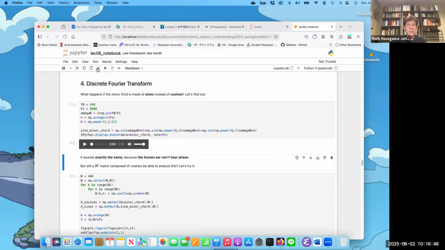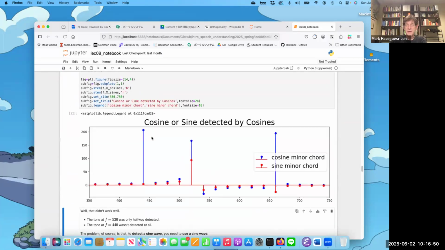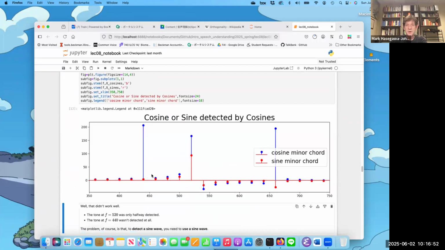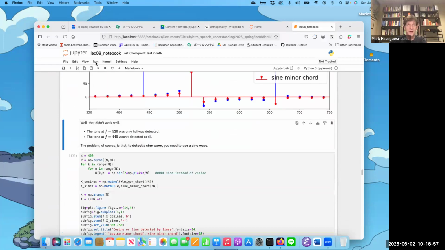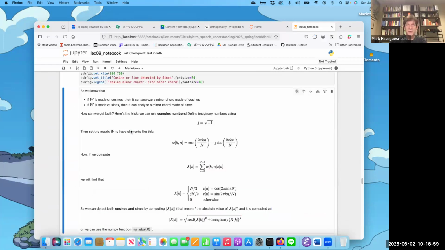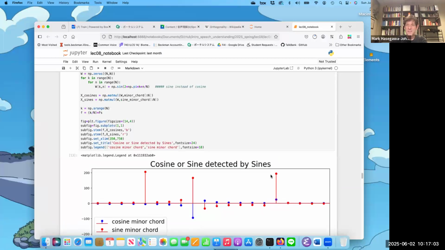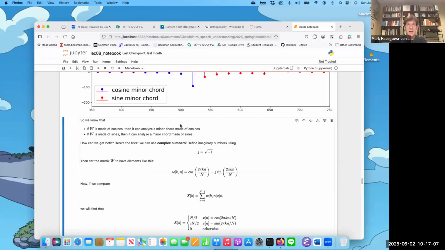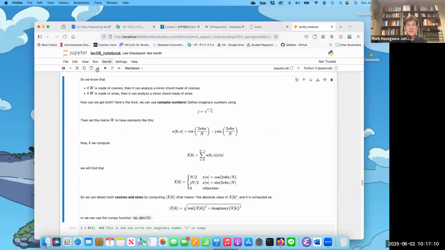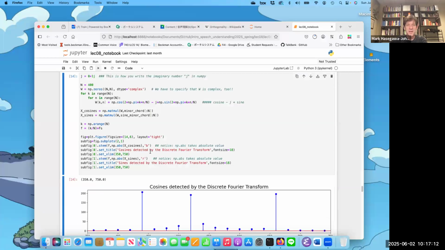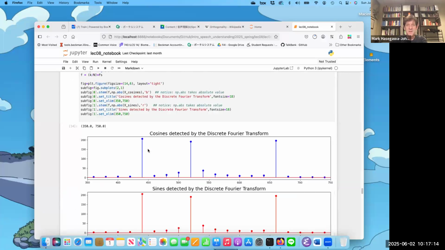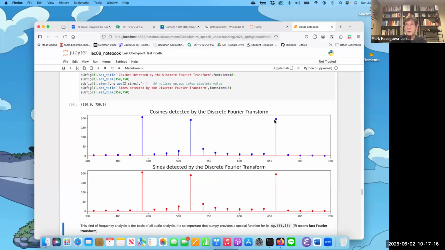Now we have our sine minor chord, and then we multiply the sine minor chord times our cosine W matrix, and we get no response at all, or nothing very good. And so we try creating a W matrix with sine waves, and we get the opposite result. It works just fine for the sine minor chord, but it doesn't work for the cosine minor chord. And now let's take our complex valued W matrix with cosine minus j times the sine. And we discover here's the absolute value when we multiply times the cosine. Here it is for the sine.